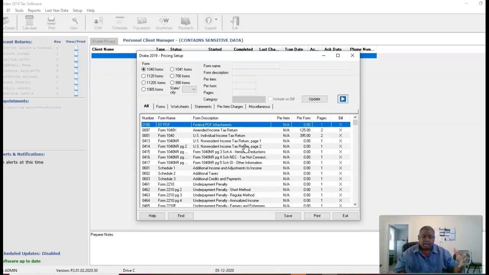And that's the only prices I put on: Schedule E, which is rental property, I put a price on that. Many returns, I put a price on that. And so that's basically the four different price points I've used as far as putting a price on my forms. Some people use the form mode where they put a price on all their forms. I choose not to do it that way. It's up to you. It's your business. And so it's up to you to figure out which one works best for you.